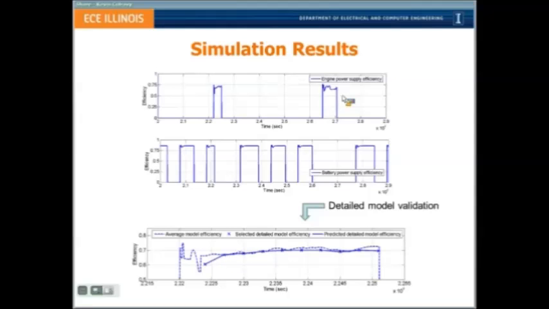It's just for validation purpose. It's just for validation. I don't like even in detail. I don't care about those transients or those stuff. I just measure the output power and input power and divide it. That's what I did, all I did in the detailed model. I didn't really look at all those.